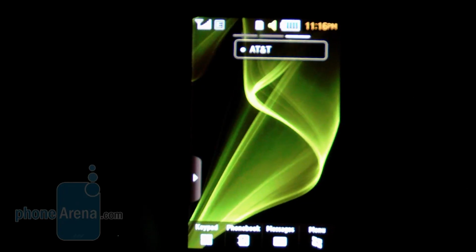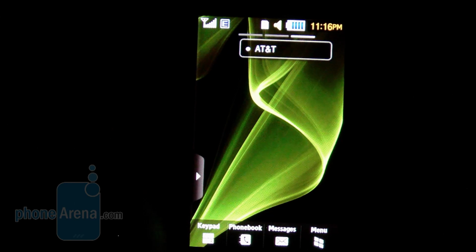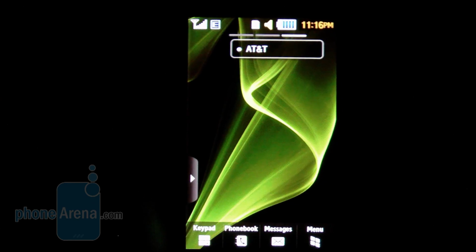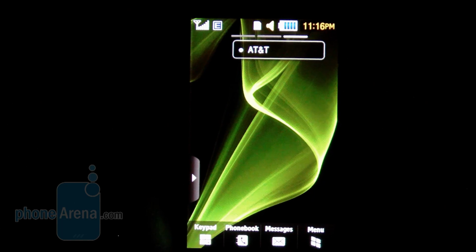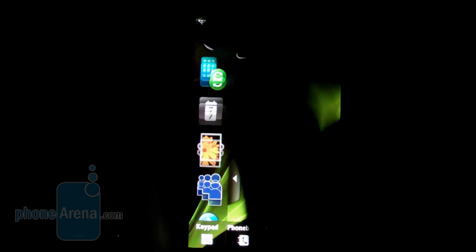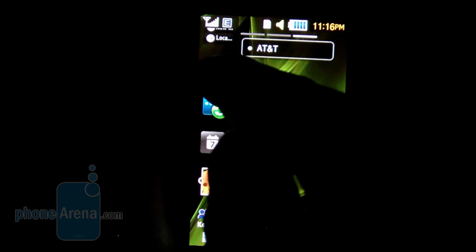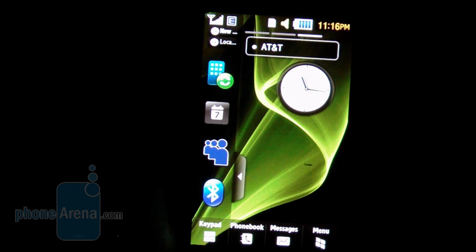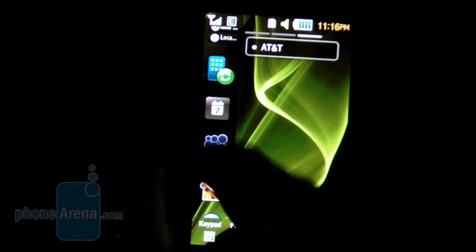If you previously used a Samsung phone, you'll be happy to know that the latest version of TouchWiz is found on the Pixon12. Now, this has made a lot of improvements over the original. In terms of speed and navigation, it's very quick, lightning quick actually, and very few times does it stutter or slow down. Everyone knows about the widgets on the side. It's driven by that system. It gives a nice personalized look. Even placing widgets onto the home screen is really fast, and there's no laggy or choppy effect to it. So we definitely like the improved speed.